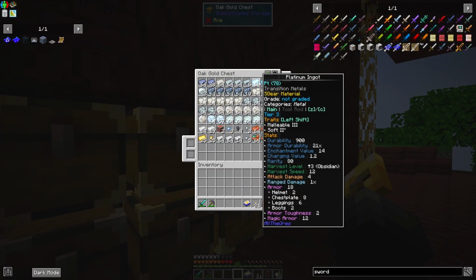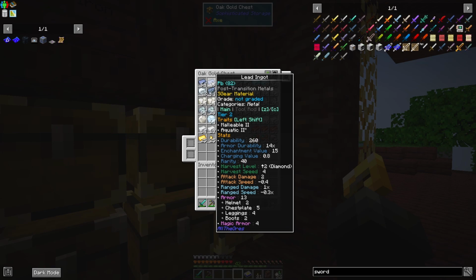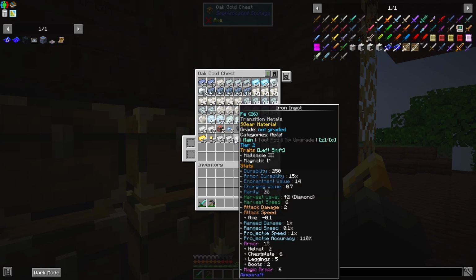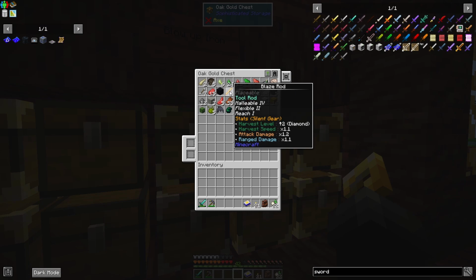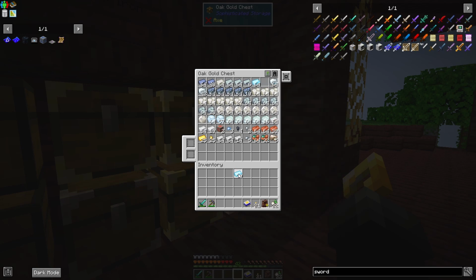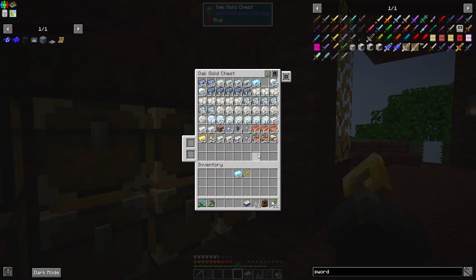So the platinum has an attack damage of 4. Osmium also has an attack damage of 4. What else do we have? Lead 2, nickel 2.5, iron 2. So then the blaze rod, attack damage times 1.2, range damage times 1.1. So I might go with the platinum as well, just because, I mean, we have a blaze rod, I might as well use it.